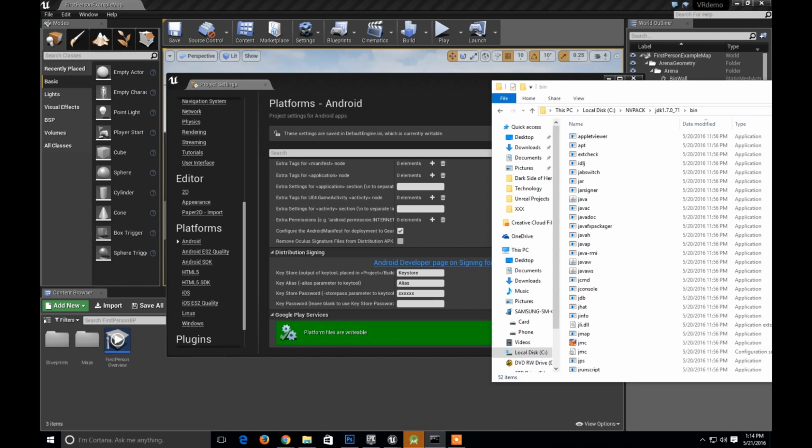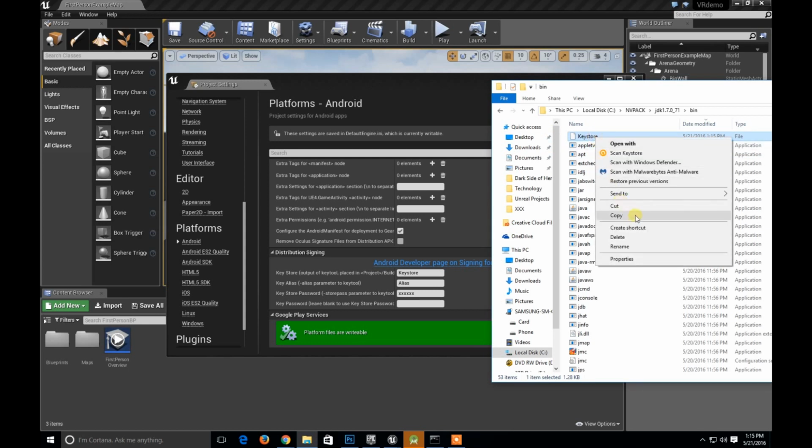So let's do this again for the first time. Keytool -genkey -v -keystore. Give it our variables. Okay, good. So that's when you know you got it right. It'll ask you your last name. Your organization. And then you just say yes. Okay, and then you put in your password twice, and it'll create this key store file for you right here.